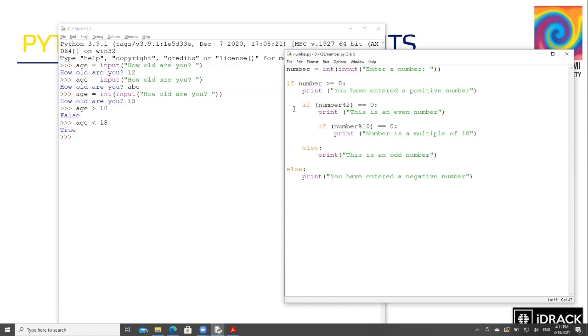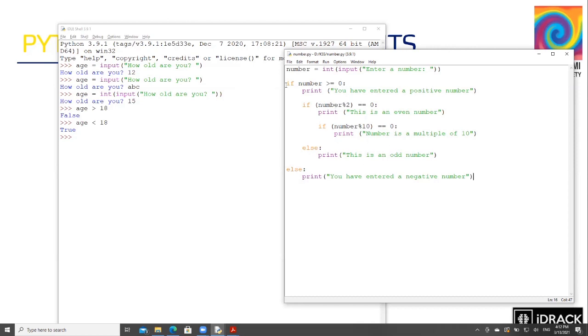Then within this, once you check for this, if this returns true, then you check the number divided by 10. Okay, if it gives you a 0 as a remainder, it means that the number is a multiple of 10. Okay, you can add in more if statements, you can check more details on the number, or you can add in else if statements as well. But I didn't want to take too long to write the script and still give you a feel of how it would work if you're using multiple if statements.